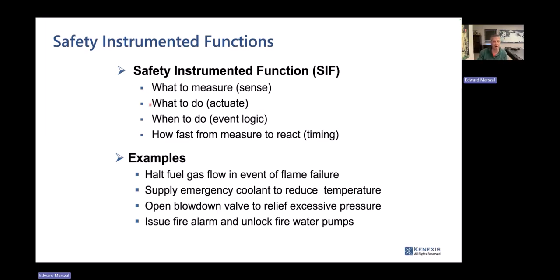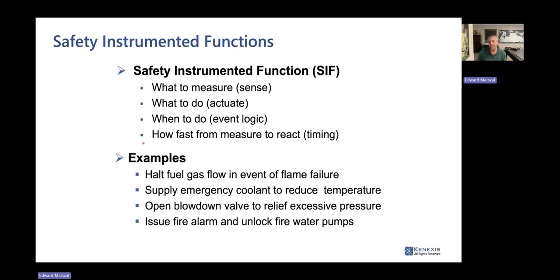In addition to that, I also need to know when you detect you've gone out of control, what do you do? What are your final elements? What are the actuations? The other thing I need to talk about is when do I do it? Maybe not to the degree of nailing down a set point in the LOPA, but the general process condition that we're trying to avoid is part of that when to do. And that when to do might actually be a complex sequence of logic. We need to spell that out even while we're doing the LOPA.